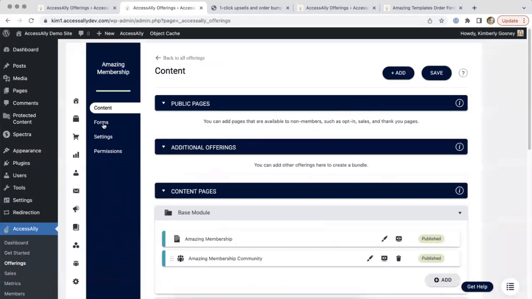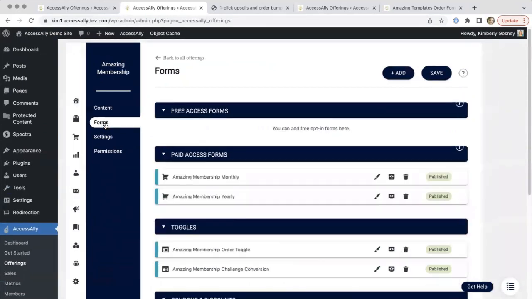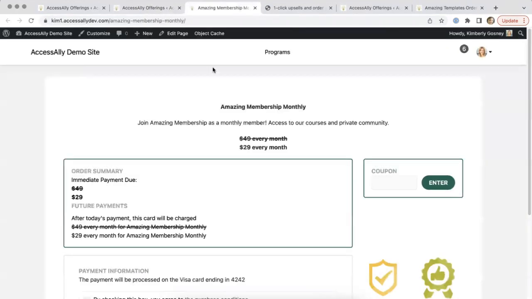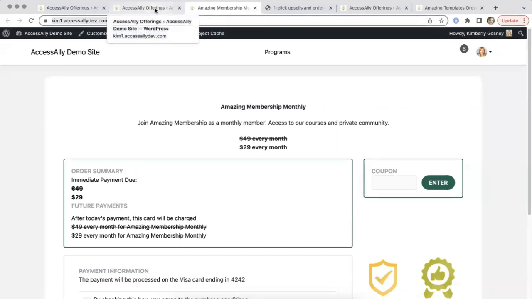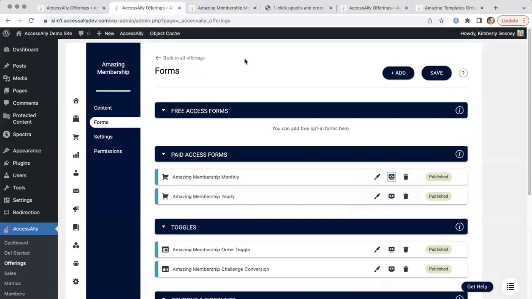Right here, I'm going to look at the order form for this membership, and I'm going to go ahead and grab the link to the monthly order form. So what I'll do next is view the order form page. I'm going to copy this link. I'm going to go into my website and I'm going to make a new thank you page.